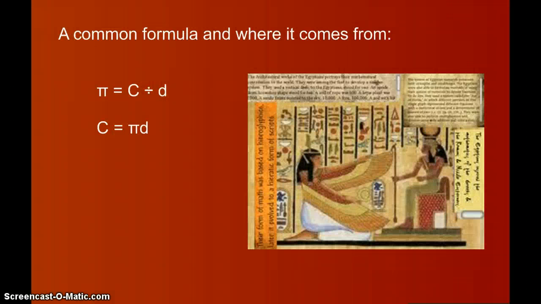One of the more famous versions of equation manipulation takes us way back to ancient Egypt, where, as you can see in our picture of our Egyptians here, they had a lot of mathematicians back then, and they had a lot of rudimentary tools. They didn't have a lot of great measuring tools. And they were the first people to make our discovery of pi, where they made the discovery that no matter what the size of a circle is, you can measure the circumference, the distance around the outside, and you can measure the diameter. And they found that there's a common ratio there, that the circumference divided by the diameter of a circle was always around 3.